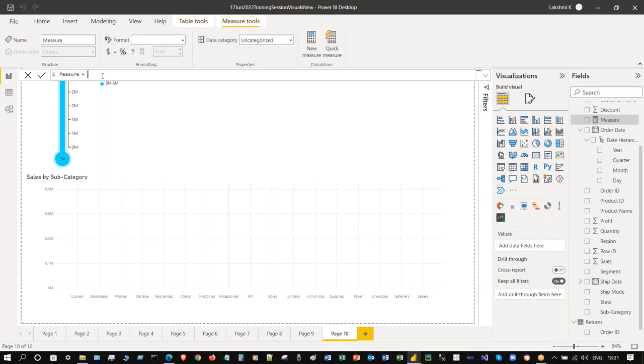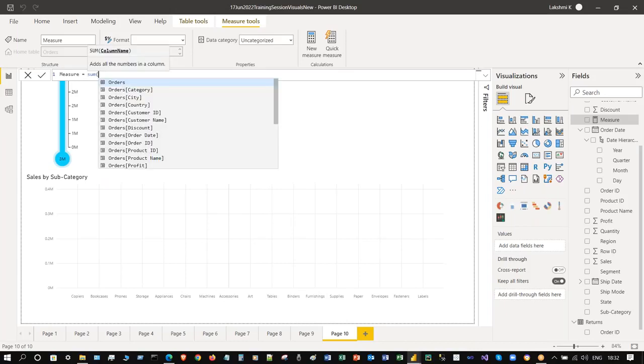So once you start writing a new DAX expression to create a new measure, you will have to write sum of.